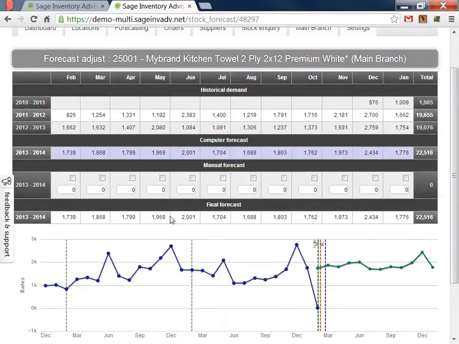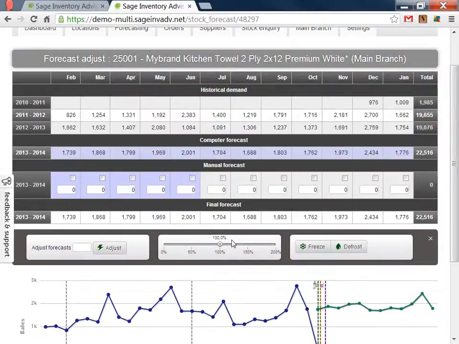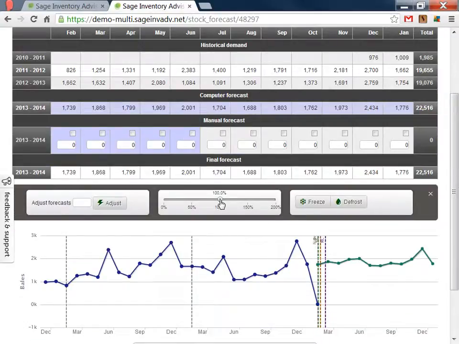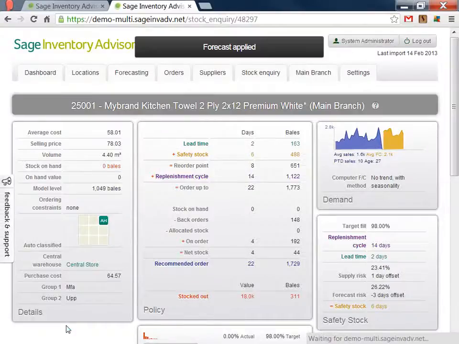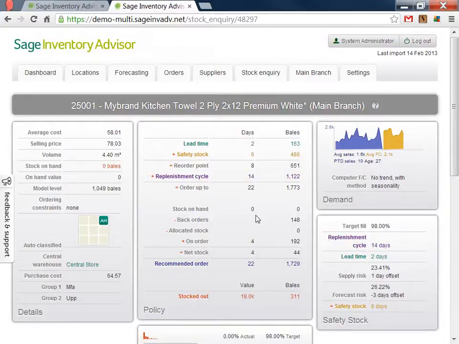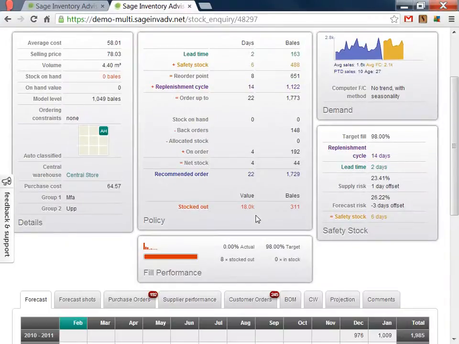In this screen over here, we're able to amend any individual period or maybe a range of periods at a time. So if I select these 4 months and I decide that this forecast at the moment is a little bit on the low side because we expect things to increase, I can literally just use the slider to pull the forecast demand up and let go, and it's amended my forecast for those items. If I then apply those new forecasts, it'll save that and amend all the levels and the calculations based on that. So that's as difficult as it is to amend the forecast for this item.